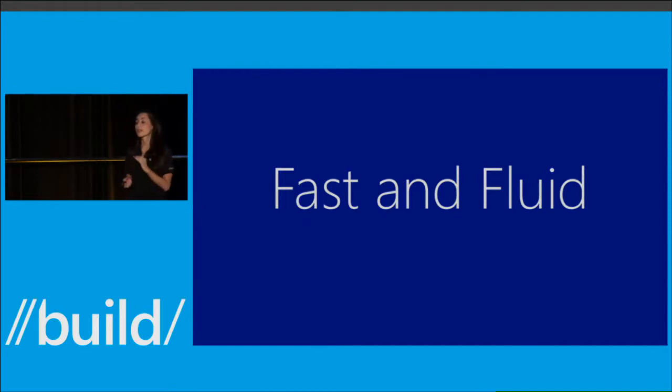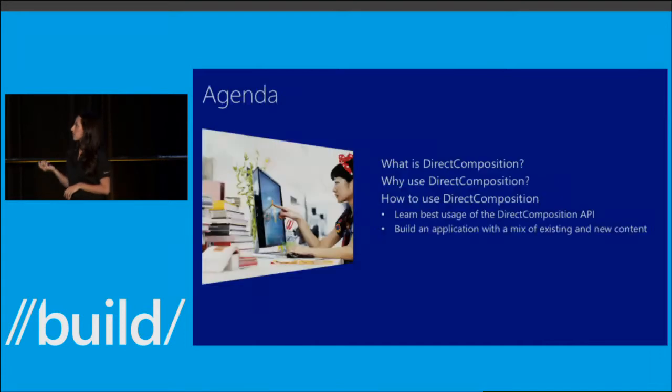So there we took the exciting route of improving and adding key features to our system compositor, what you know as the desktop window manager. As well, we started designing and exposing an API called DirectComposition that will give developers like you access to our very own system compositor. So today, I'm so excited to talk to you about how you can leverage those smooth transitions and animations you see on the start screen, or the fluidity of our video playback experiences. And I will show you how to do this, regardless of your application being a new desktop application or an existing desktop application. So let's get started.